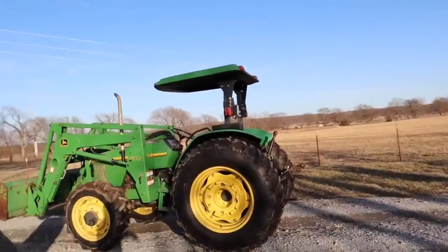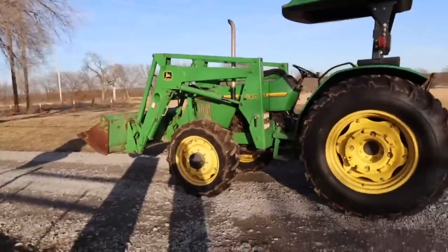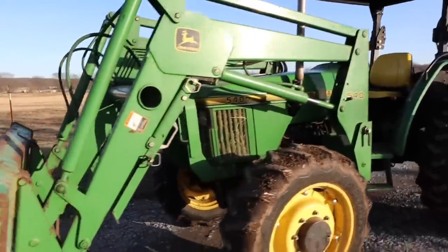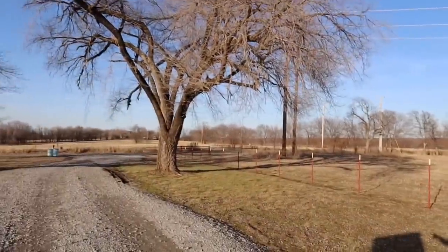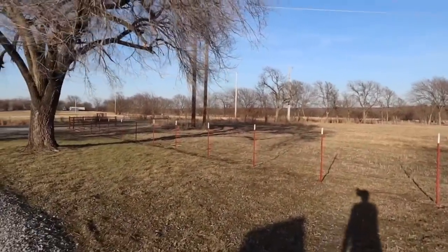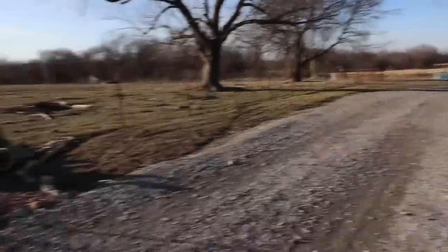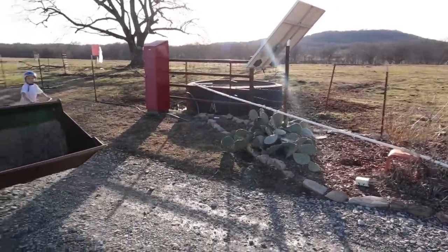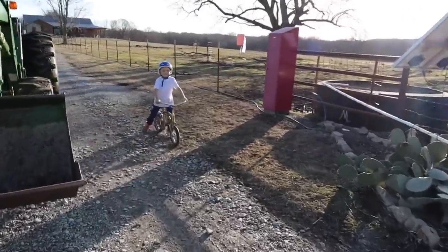Now, the cows aren't actually shrinking. It's the ground that's making them look shorter. But every time I drive by, I promise you, they look shorter and shorter. So what we're gonna do today is I've got the tractor right here, and we have some gravel that was actually free. We allowed some of our local utility companies, when they ran our fiber optic, to dump gravel out here next to this big highline pole. So we're gonna get some gravel out of there and use it over here, put it in here, and see if we can make a good spot for the cows to get a drink.